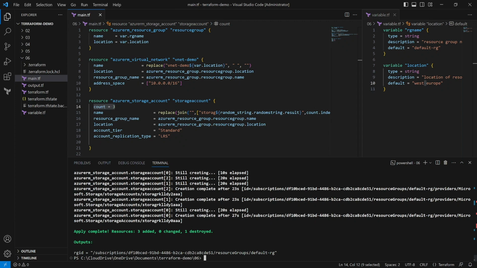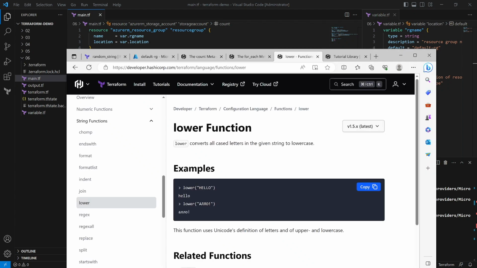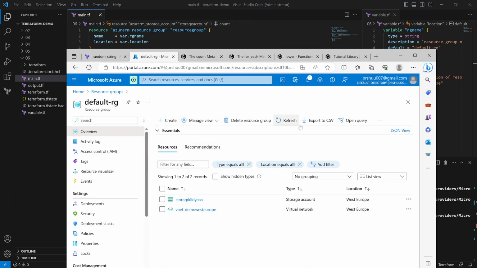Okay, so we are able to create three storage accounts and we have destroyed one. Let's verify it. We are going here. Let me refresh. Now you can see there are only two. There should be one more. Yes, so now we have it. Now you can see here we have three storage accounts created and we have added only the count index 0, 1, 2 here, and now we can iterate three times with the same properties of the storage account and get three resources over here.